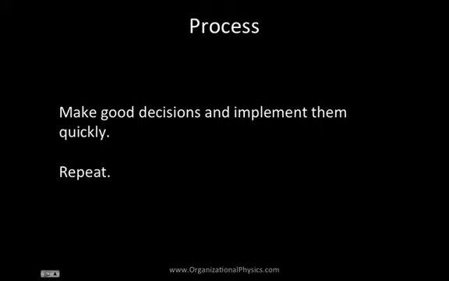Once you have aligned vision and values, and once you have an aligned structure, then process really brings the structure and the vision and values alive. It's what allows your organization to move quickly. And the secret to fast execution is to make good decisions and implement them quickly and keep repeating that process. It's funny that most organizations are highly aware of their different processes. They know their sales process, their financing process, their customer service process, but the most important process in any business is the process of making good decisions and implementing them quickly. If you think about it, your business is really a decision-making and implementation machine. And so focusing on this process and doing it right allows you to execute quickly.